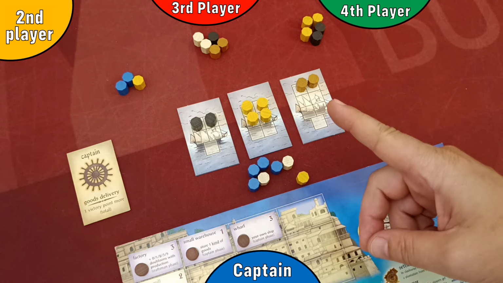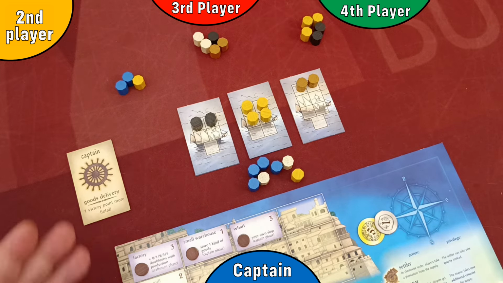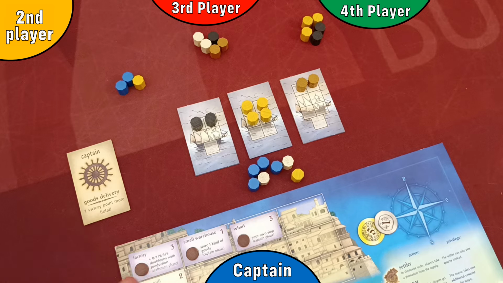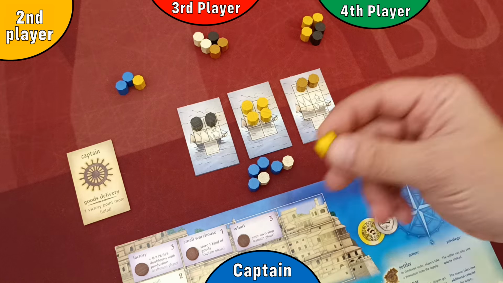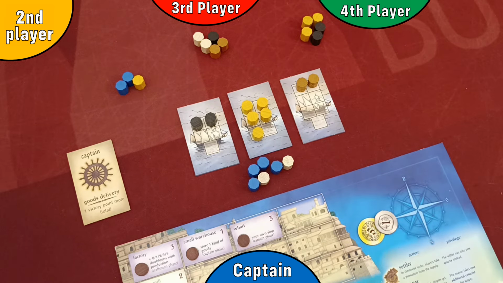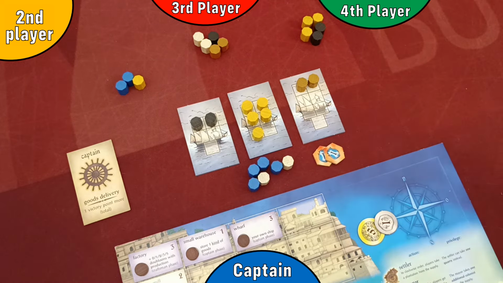Then you will gain 1 victory point for each barrel delivered. The privilege for the captain is that they will gain +1 victory point for the first delivery only. In our example, the captain may only deliver this one corn good and will gain 1 victory point +1 for the privilege, 2 victory points.